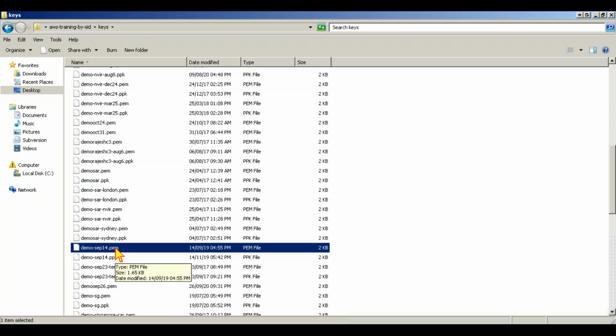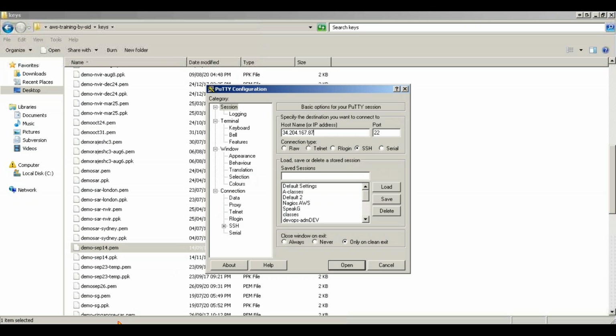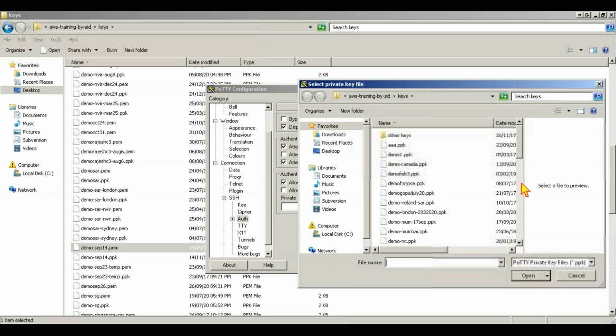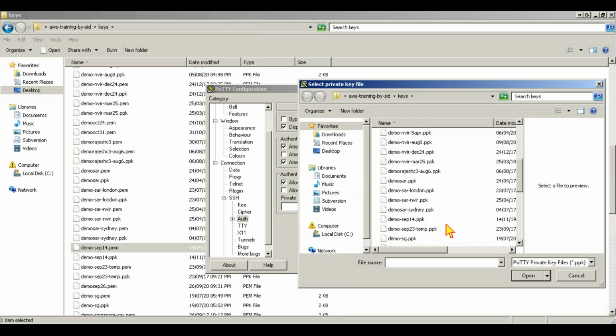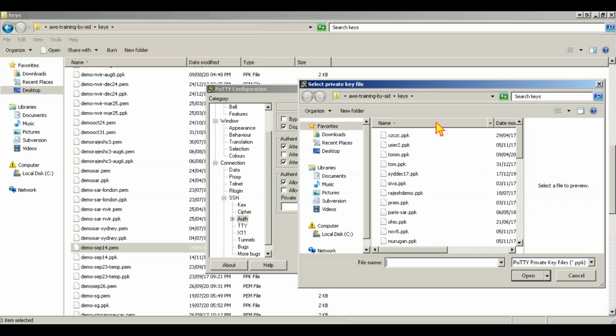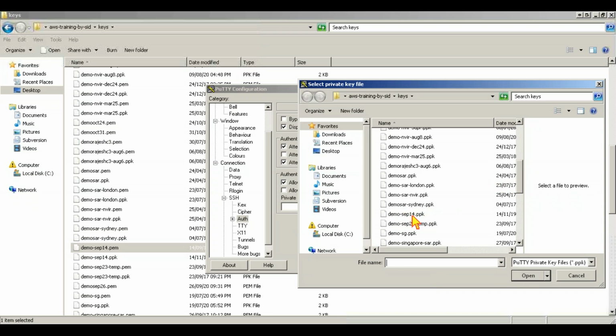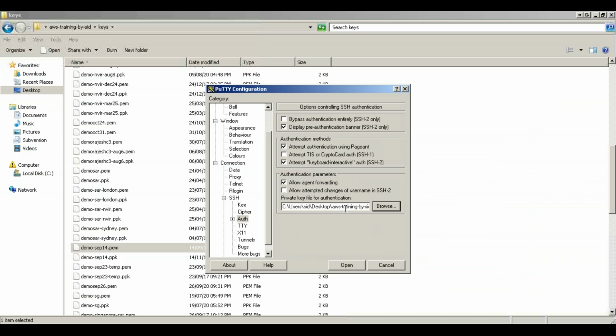Okay, so what AWS gives you is the PEM file. So you convert it to PPK using the putty keygen, and then what you do on your instance, in putty, you give the IP address, and then the key you provide over here. You go to SSH, and then you go to auth, and then you provide the key over here, right? You choose the PPK file and you say open. So you specify the key over here and the connection information over here.